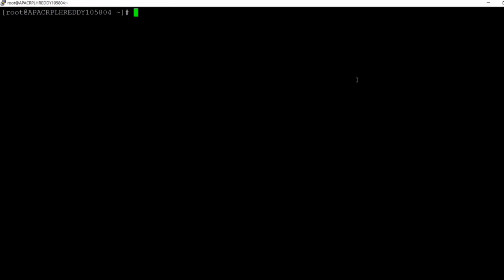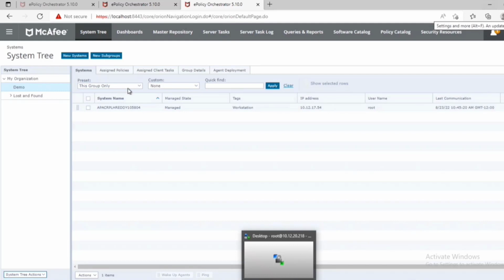Now we shall see how to install EPO deployable package by using a different folder. Let me try sending the deployment task from the EPO.